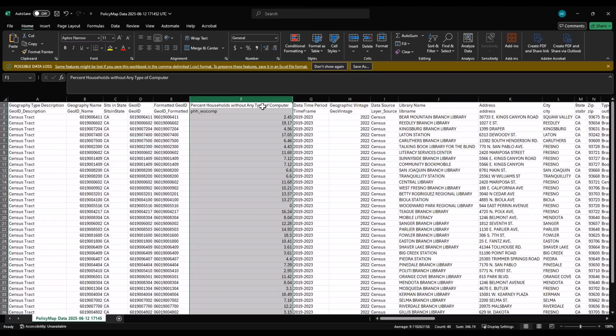And then in column F here, you have the percentage of households with no computer for each of those census tracts. So what you could do is you can maybe sort this column to help you identify which libraries sit within areas with a higher percentage of people with a computer or a lower percentage.